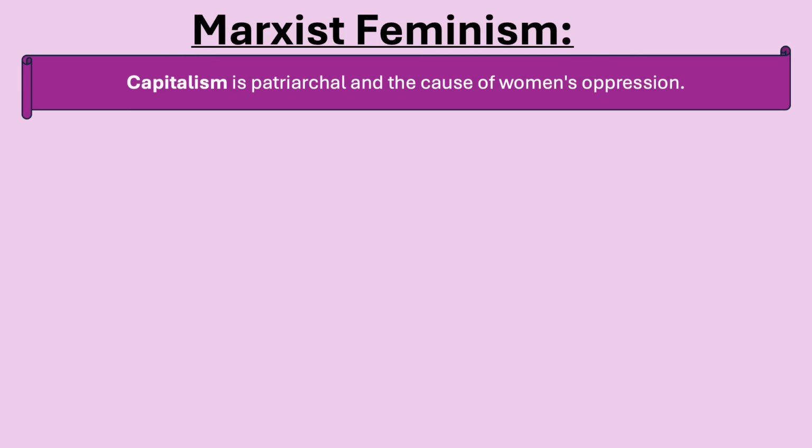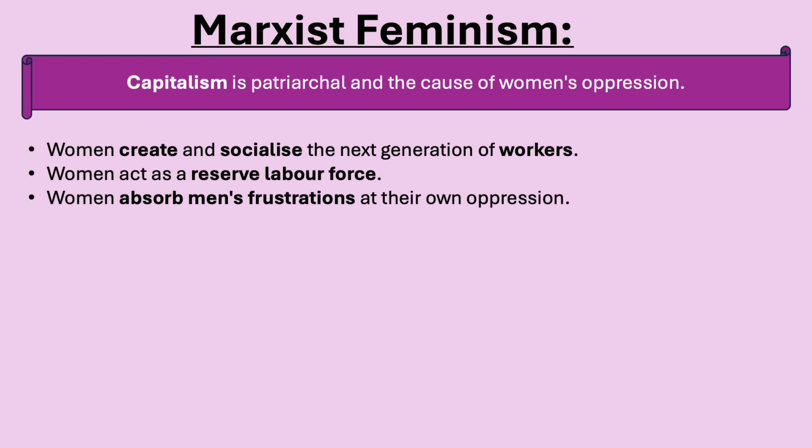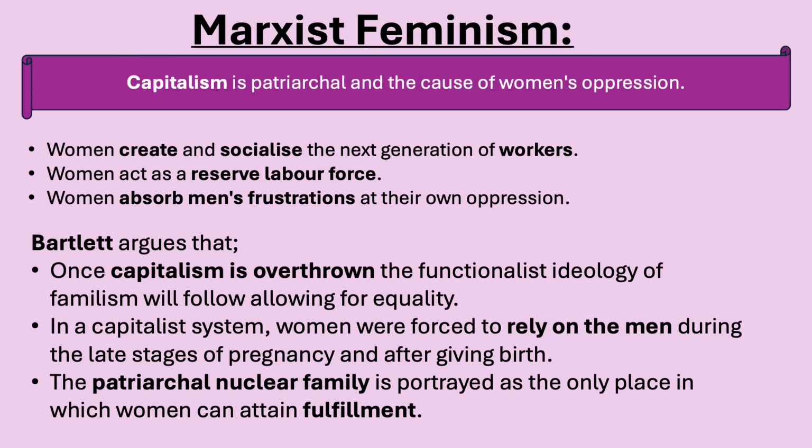So capitalism is patriarchal, and consequently, it is the cause of women's oppression. Women create and socialise the next generation of workers, and women act as a reserve labour force, and women also absorb men's frustrations at their own oppression. Bartlett argues that once capitalism is overthrown, the functionalist ideology of feminism will follow, allowing for equality.